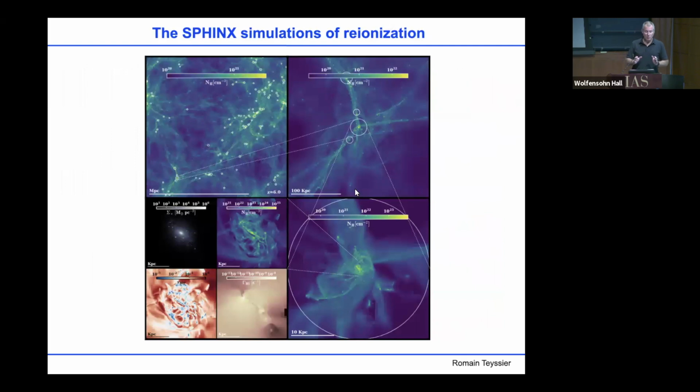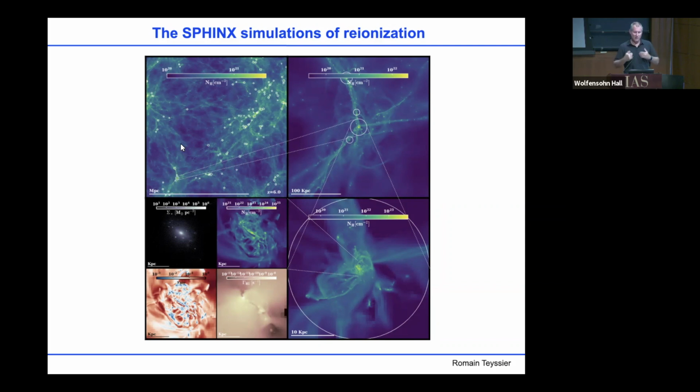Okay, so now let's move on to the results. So what we did here was to use a simulation framework that's called the Sphinx project, which simulates the epoch of reionization. So we are looking at a very tiny box. This box here is a periodic box, which is 1 megaparsec across. Right? So 1 megaparsec is basically the size of the local group around us, right? But now that's the entire periodic box that describes our universe. So you see that's really small. But since we stopped the simulation at redshift 5, we don't really care, right? At that time, we only formed dwarf galaxies. There are no giant galaxies like the Milky Way or the local group.